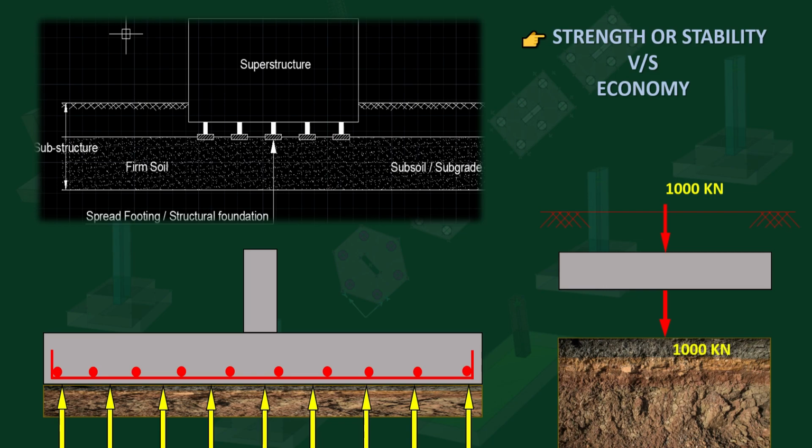And we know that the load transfer mechanism is what? Whatever the load you are going to transfer through the superstructure to the foundation, your foundation is not going to carry any load. Your foundation is responsible for transferring the load to the subsoil. So this is another myth in our mind, that we are designing or making this foundation to carry the load of superstructure. But in actual it is not like that.